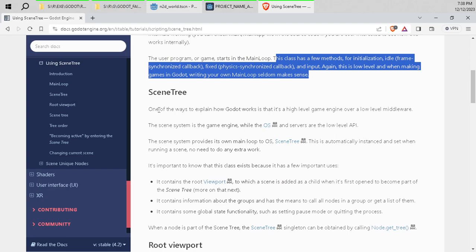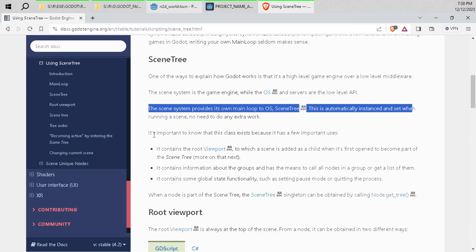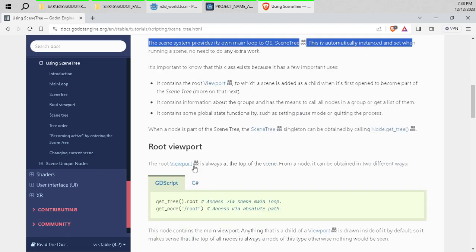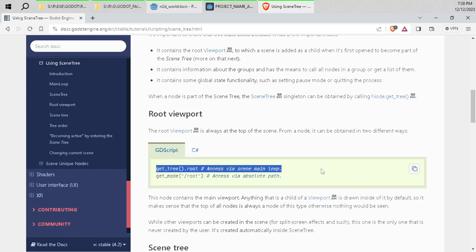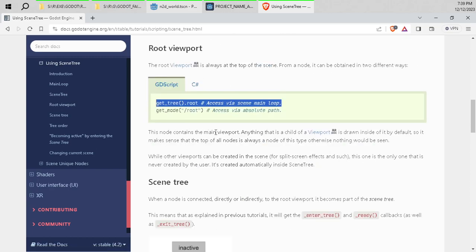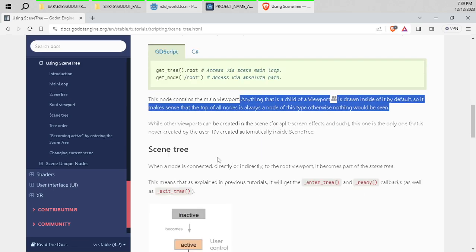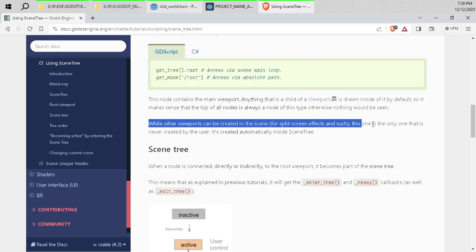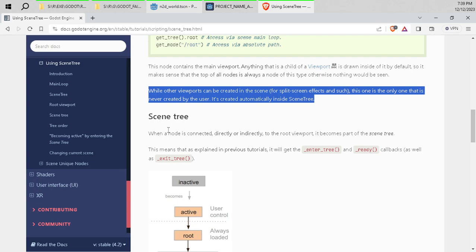Okay, scene tree. Root viewport. So this is the root viewport, huh? Never created by the user. Okay, scene tree.